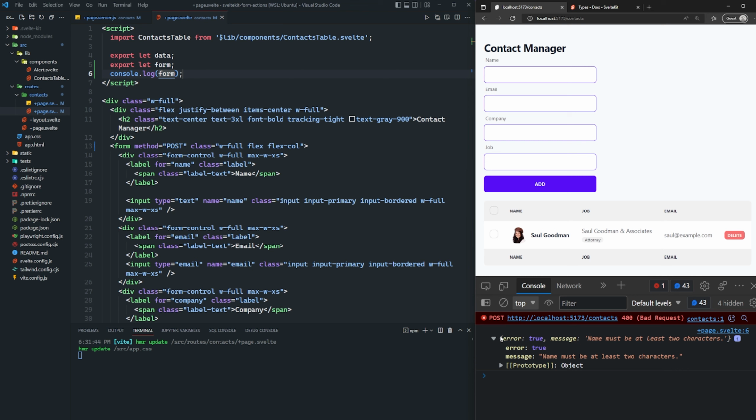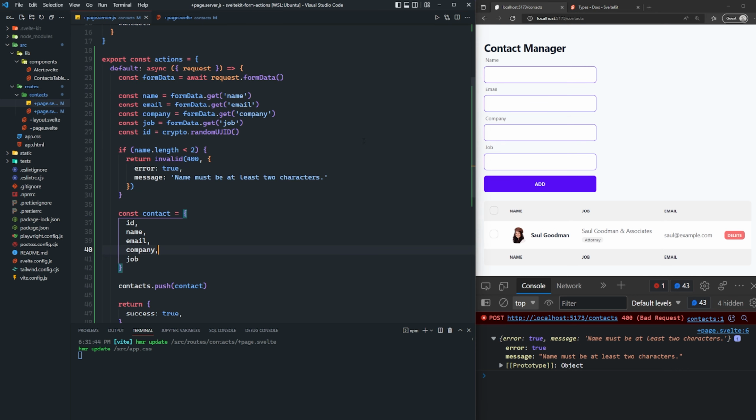Okay, well that's cool, but our entire form is reset. I don't know if you think that's annoying, but I think it's really annoying if I go and fill out an entire form and I didn't pass validation on one field, so it resets the whole form and I have to start from scratch. We definitely don't want that. So how can we prevent that from happening?